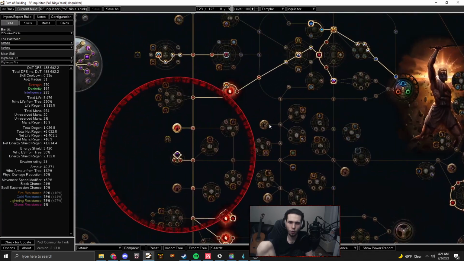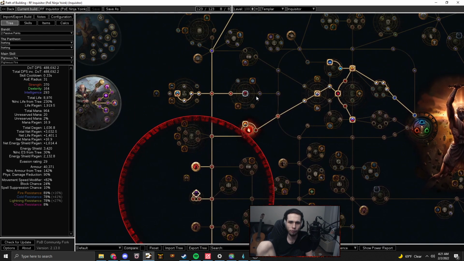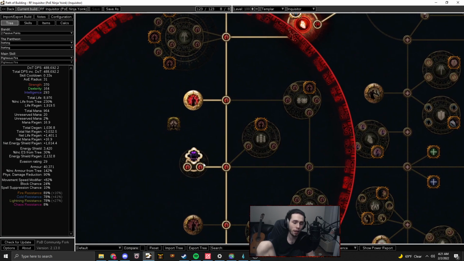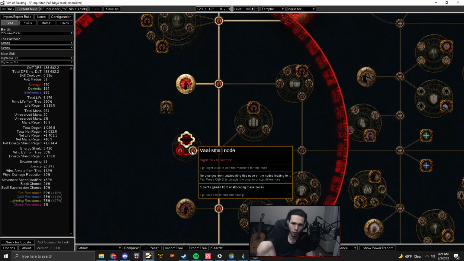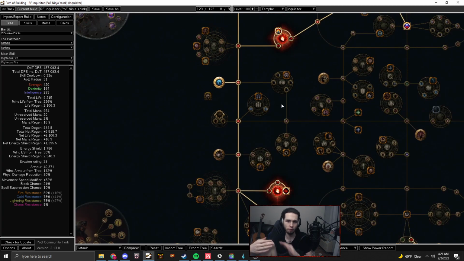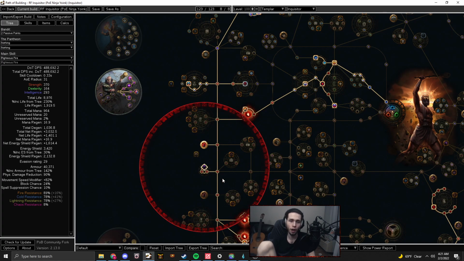So normally I try to make everything super SSF friendly. However, I left Rise of the Phoenix in this POB, and also Glorious Vanity. The reason I left Glorious Vanity in here is because it changes literally nothing about the build. Until you get a Glorious Vanity, or if you don't have one, you literally just don't check these nodes. You still want Divine Shield, nothing changes. Literally nothing changes. That's why I left a Timeless Jewel in the build. Otherwise, I would have taken it out.